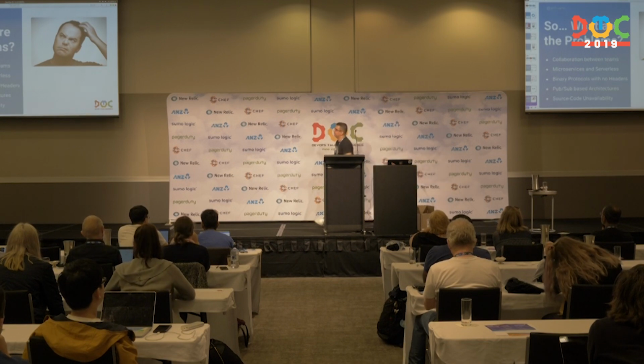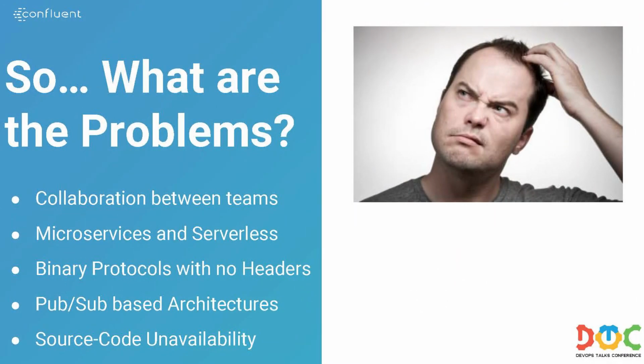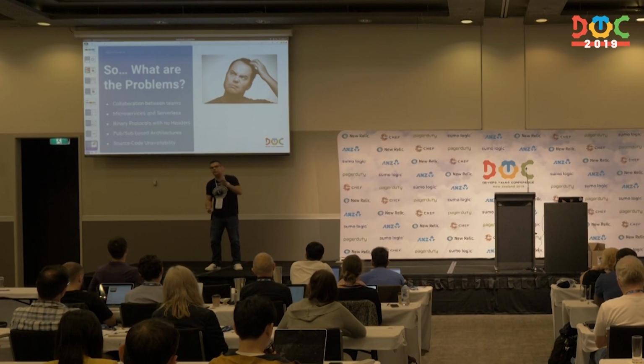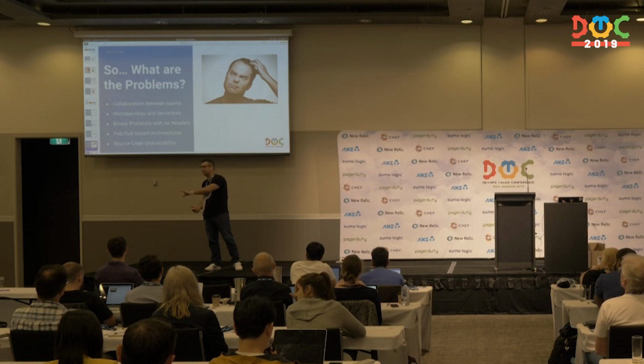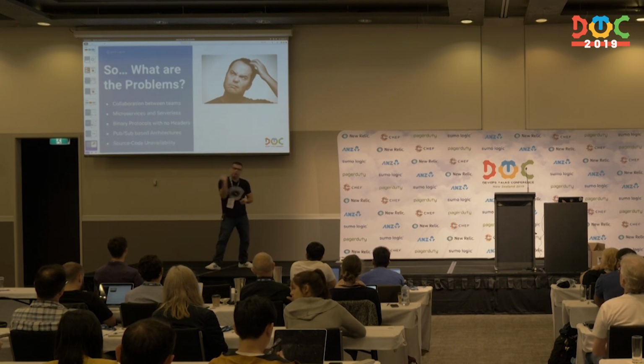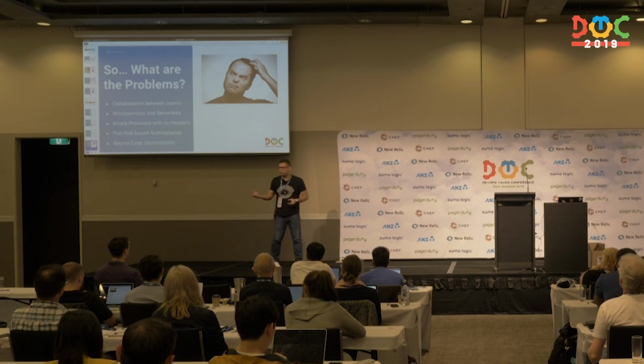So the first one is the problem of collaboration between teams, right? Typical examples include, for example, you work for a company A, and part of your development is internal, right? So you kind of own the decisions of what technologies or what tracers or how you're going to implement observability and the code that your team produces, right? However, the other part of the implementation is made offshore by some software factory.